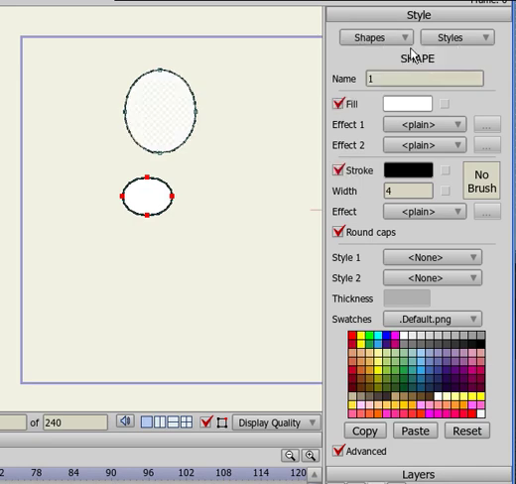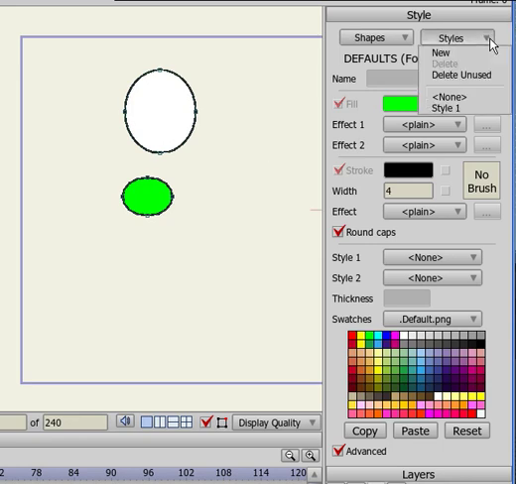I can select shapes according to this, and you can see how my attributes change as the shape selection changes. But the important thing to notice is that as long as this header says shape, there is a shape in the workspace selected, and these attributes are what is currently applied to that shape.